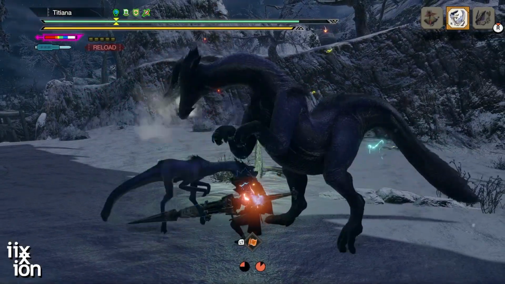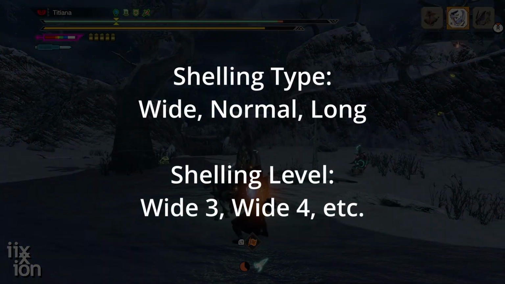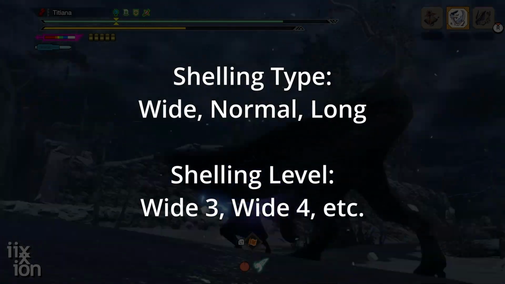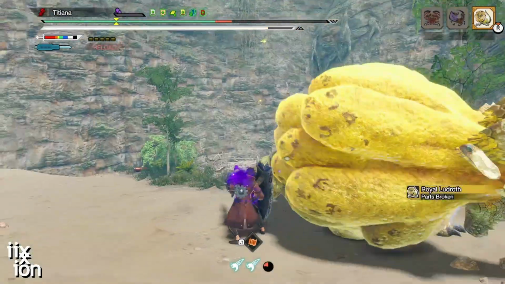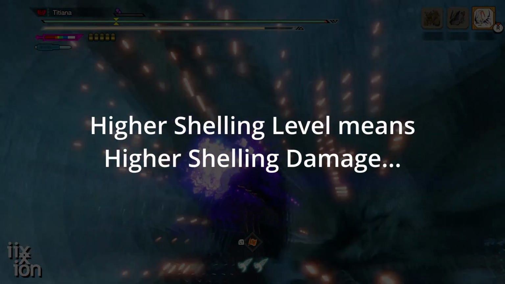Next question that comes up, which weapon should you use when you play Gunlance? So you'll notice that each Gunlance has not only a shelling type, but also a shelling level. There's a lot of talk out there about shelling levels and how only 2 or 3 weapons are quote unquote viable due to so many Gunlances not having the highest shelling level. This is just nonsense. Yes, higher shelling level means more damage, but it's not enough to really worry about.